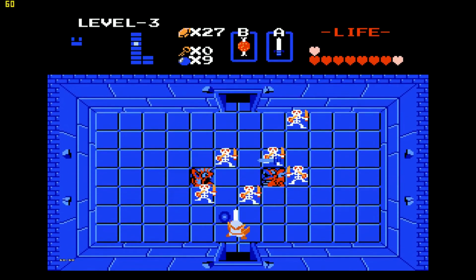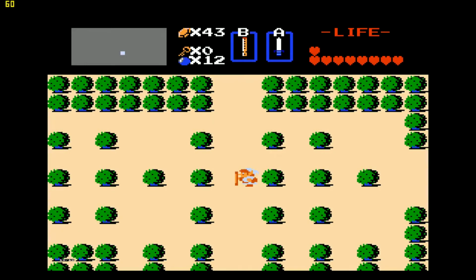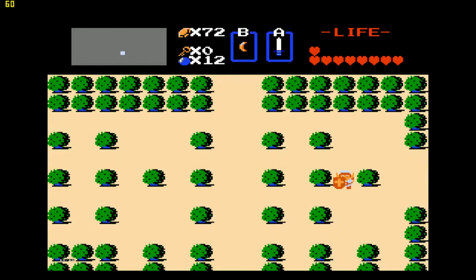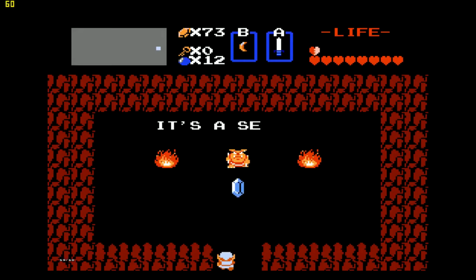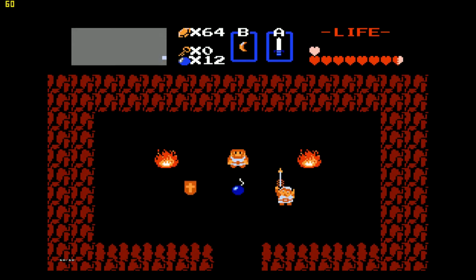Here, okay. Oh no! Maybe it's a whistle bush! It's a whistle bush! There we go! Whoa, it's not there, it's here. Well, don't need to grind money. That's all I needed. So, back to level 5.